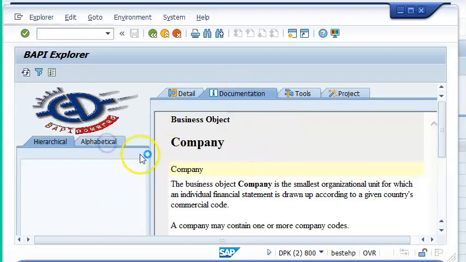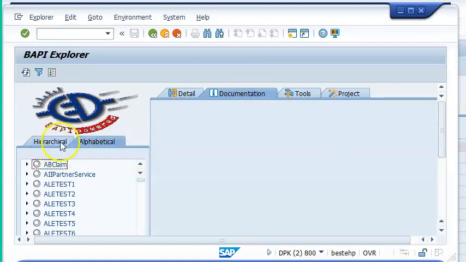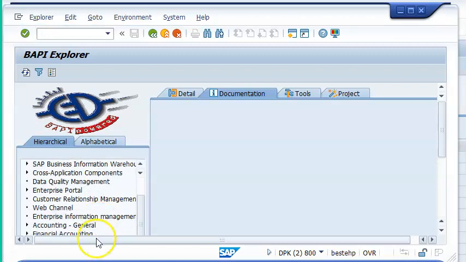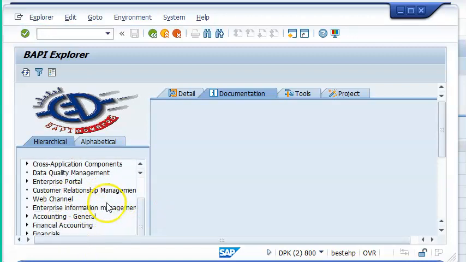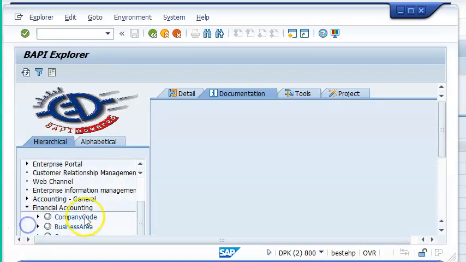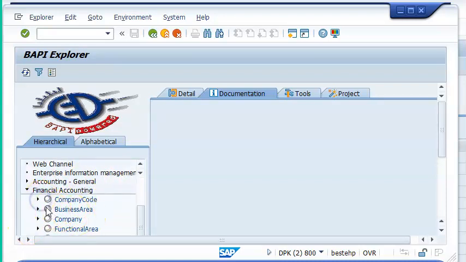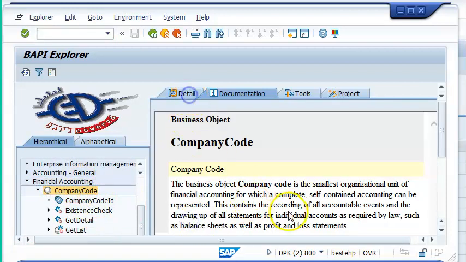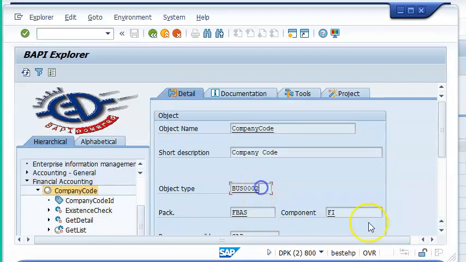So if you want to find out the BAPIs that are linked to it, you can just copy the business object name, and you need to open this business object name in the business objects repository. Let's say we have financial accounting, we have company code. In the company code we have this. So we'll go for detail. This way bus 0002 is there.